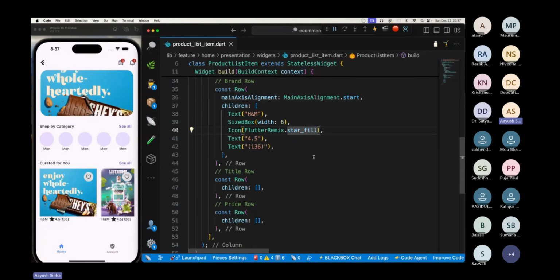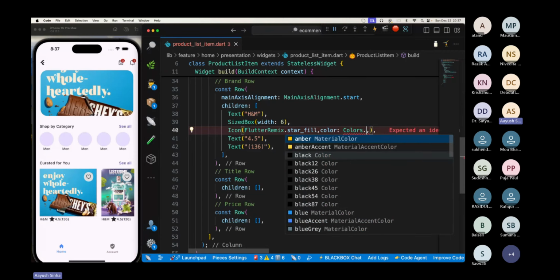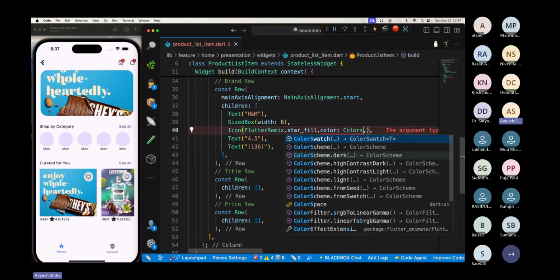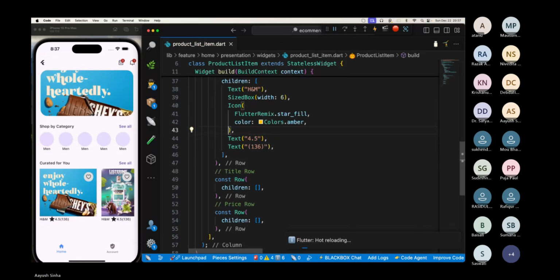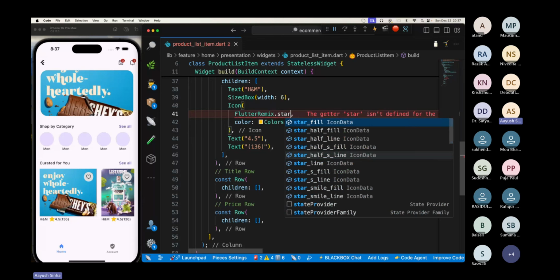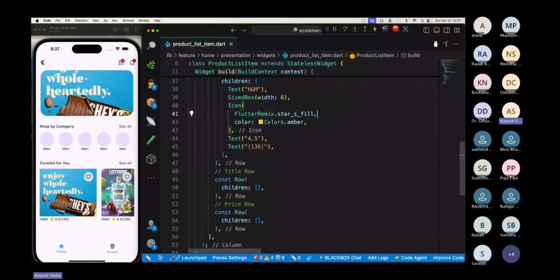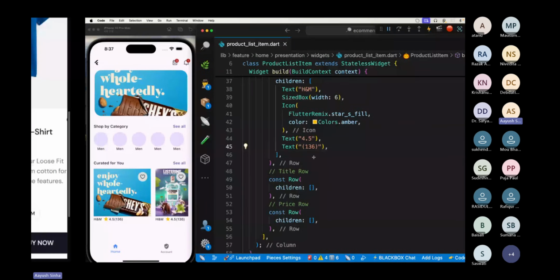Now I need to change the color for this star. Maybe colors dot amber. I'm just changing the styling to match the design.